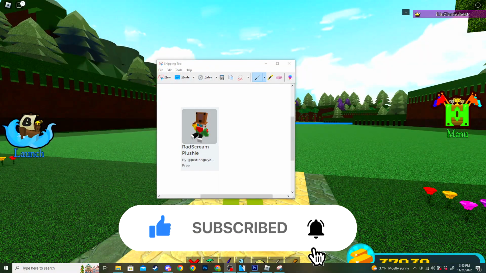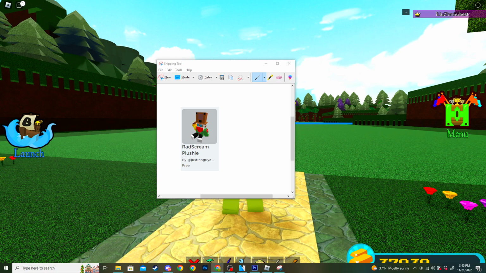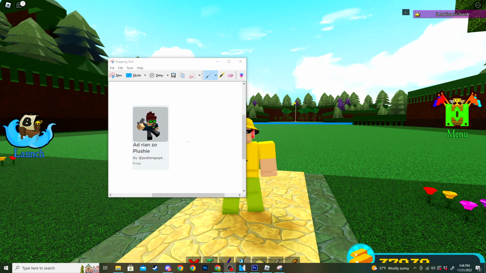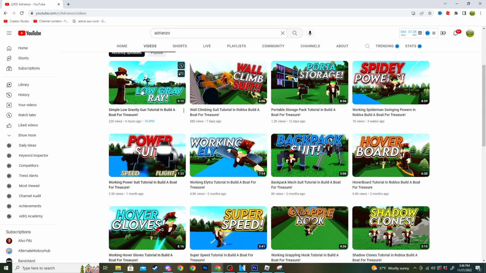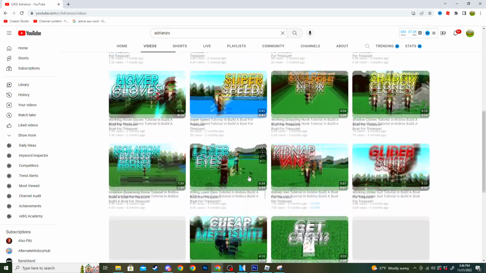Another plushie that was made was a Rad Scream plushie. If you don't know who Rad Scream is, he is an older YouTuber on Build-A-Boat for Treasure, and he used to make a lot more content on Build-A-Boat, but he does not very much anymore. Then there's the Adrianzo plushie. If you don't know who Adrianzo is, he is a YouTuber on Build-A-Boat as well. As you can see, basically he just makes typical Build-A-Boat stuff.